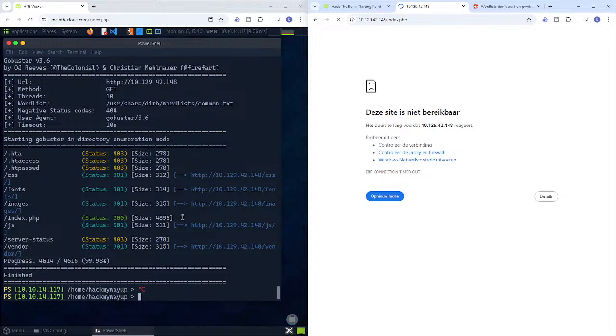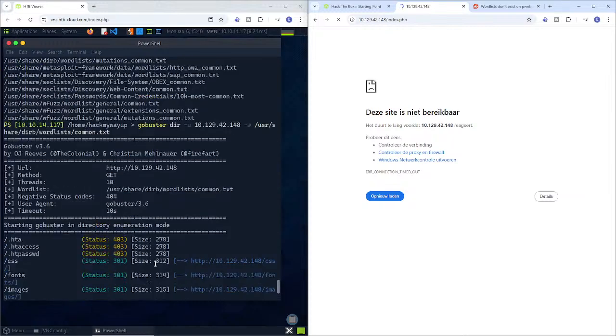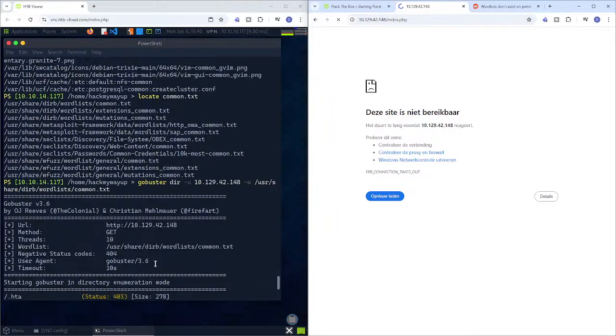Because it actually has the biggest size, and so let's see what we have here. It's continuously loading.